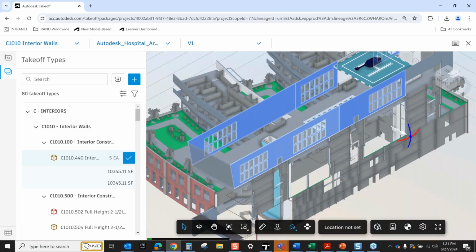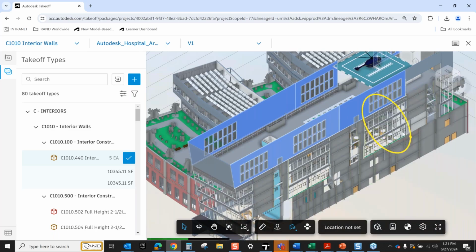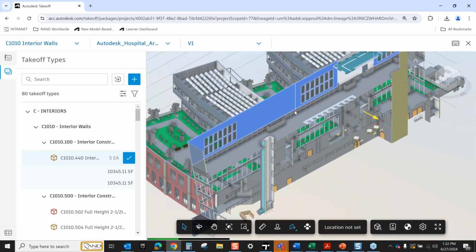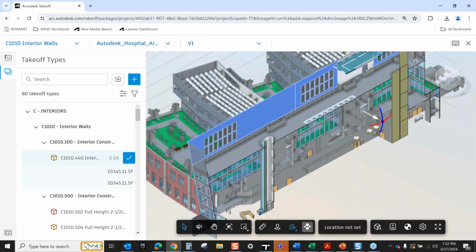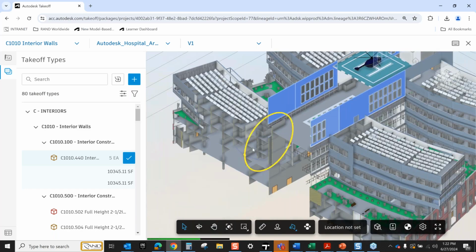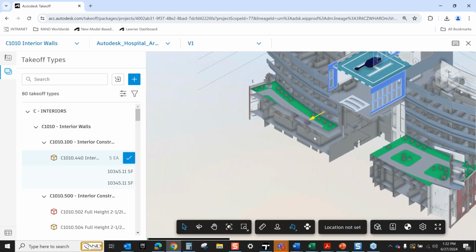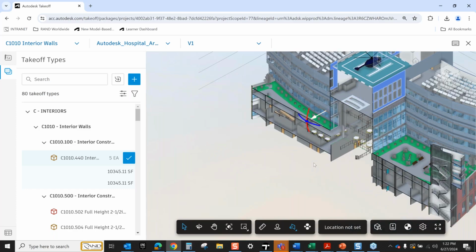So if I did X, for example, as you can see, I can drag and drop this arrow in, and then it will start showing me a section cut of my model. Same way if I did my Y plane, I can, from the Y axis, go ahead and reduce this and see a section cut of my model as well, and start doing my takeoff here this way.